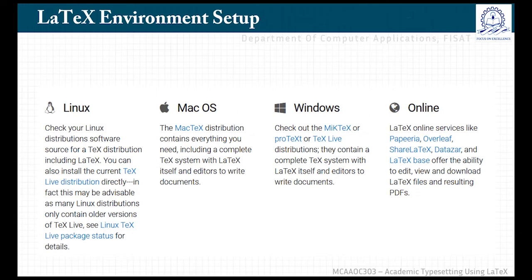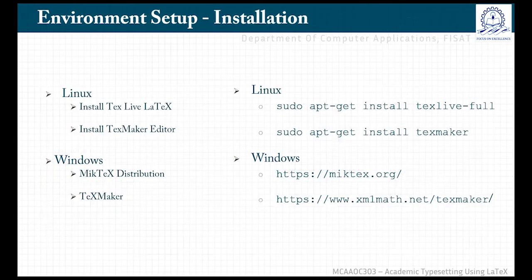The first one is the LaTeX distribution. In a Windows environment, it is MiKTeX. If you are using Windows, that distribution name is MiKTeX. MiKTeX is a package that consists of all required files to compile the LaTeX source code. TeX distributions are available for different operating system platforms: Windows, Linux, Mac, etc. You can see the distribution for Linux. It is TeX Live. You can use this particular code to install the distribution and the appropriate editor.